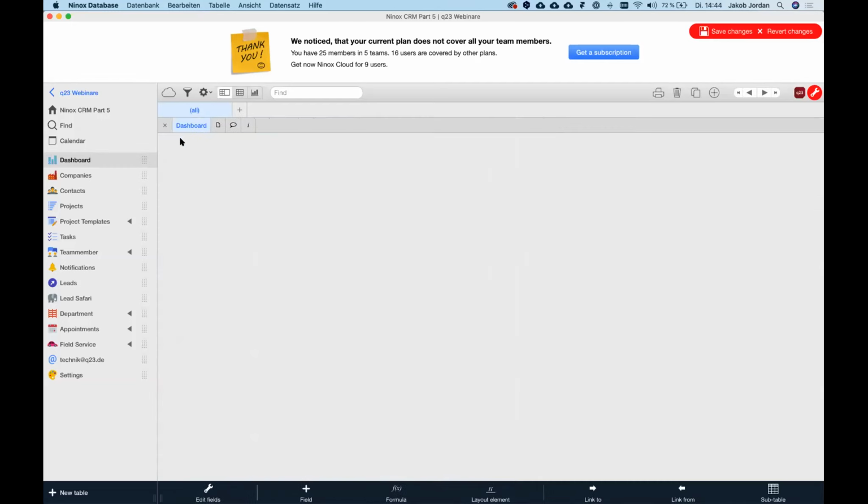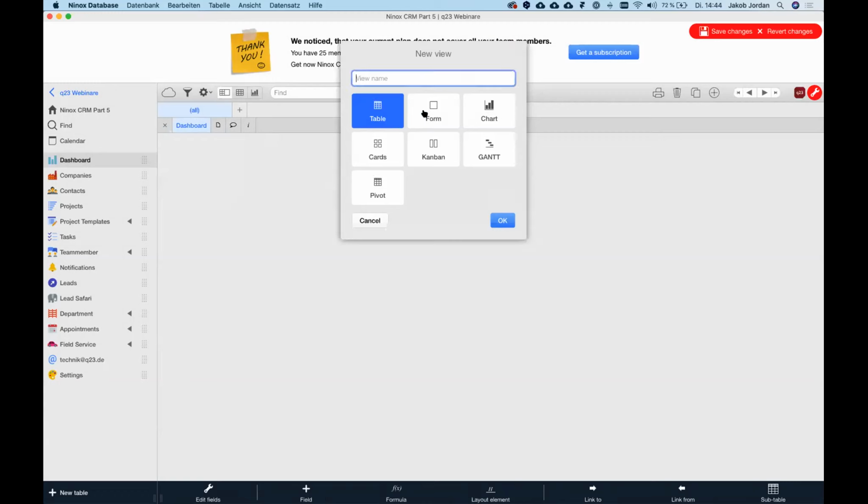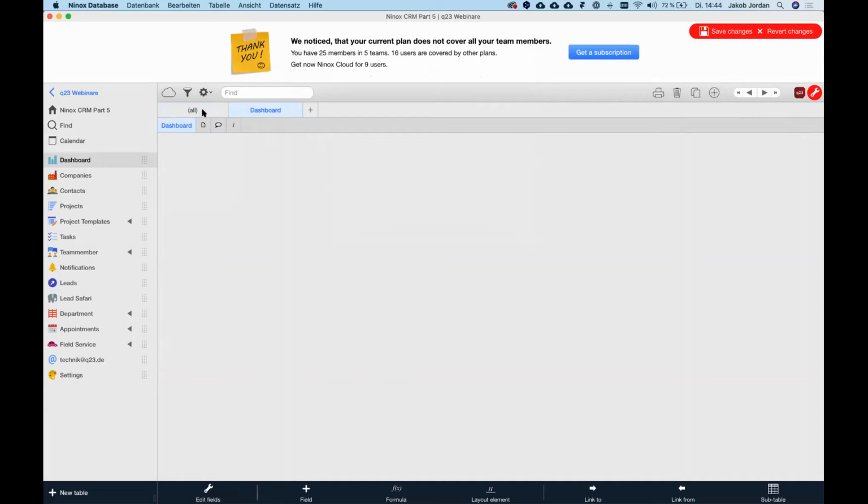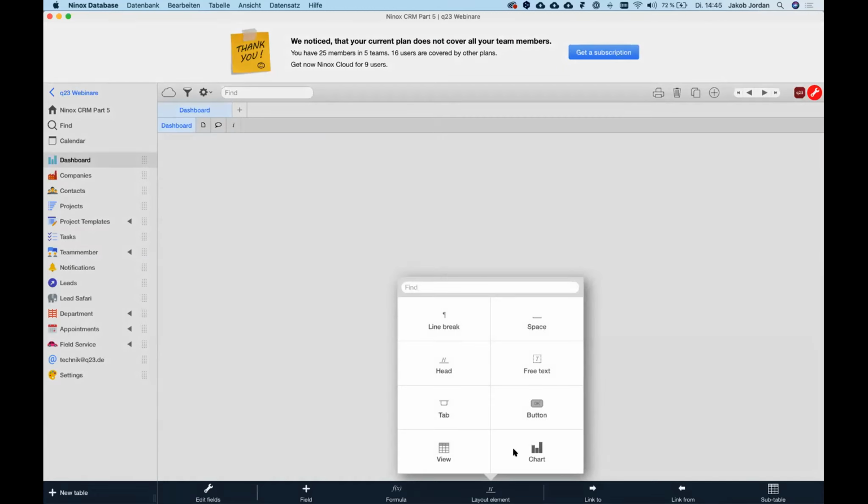And we add a new dashboard, and we can already add a new view, also dashboard. So it opens up the dashboard right away. I remove the list view. Okay. So now we want to add some charts.